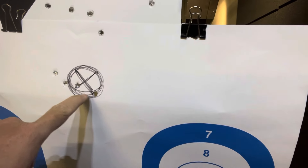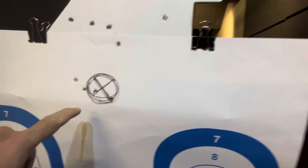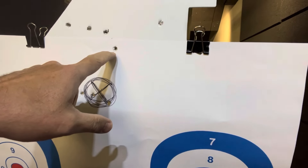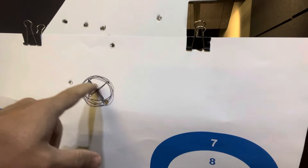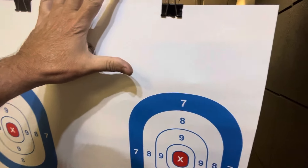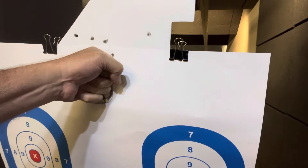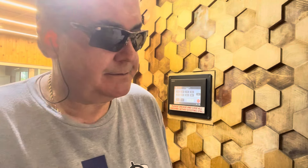Okay, we've got one, two, three, four — bottom. I pulled that one, so it was high. One, two, three, four, bottom — should cover it with a fist. I'm just dialing in on it, getting used to the gun still. Do I think it's accurate? Yeah, it's way more accurate than me. It's a fun one.